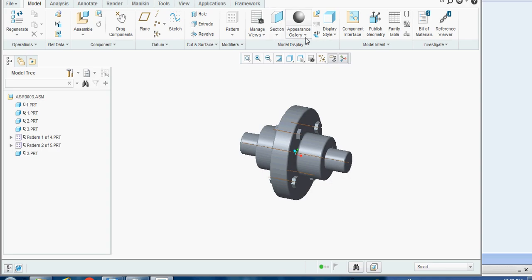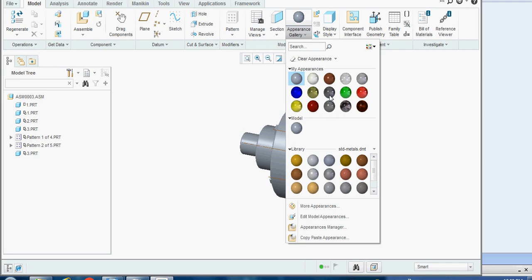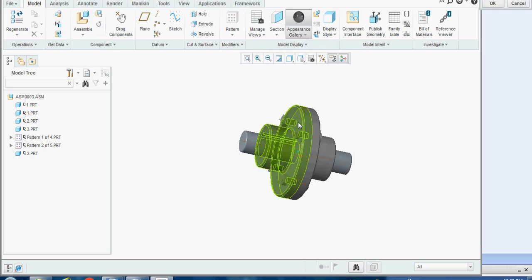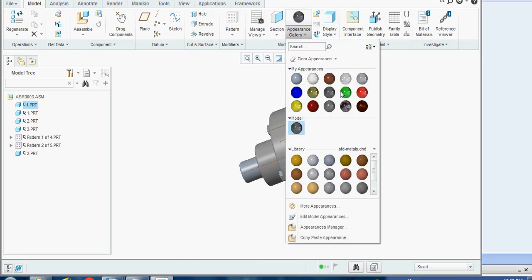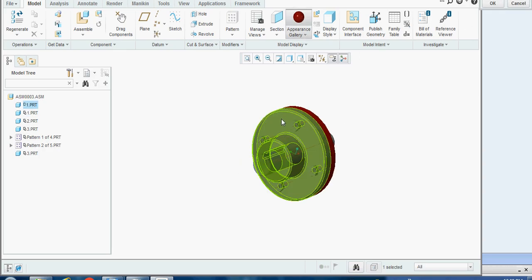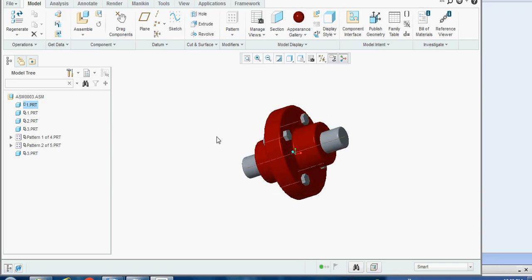Now go for appearance gallery, select the part, give OK. And let's choose the shaft.